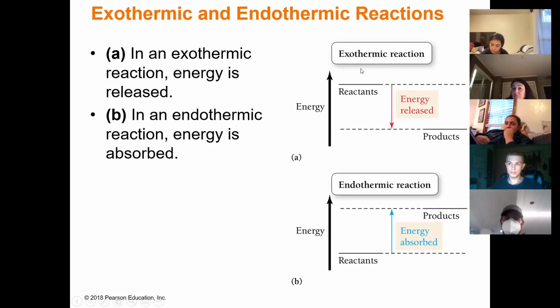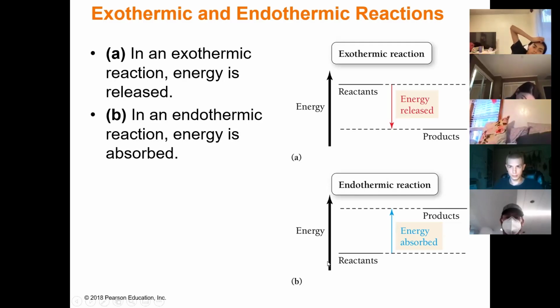But everything in the universe can't be an exothermic reaction. There has to be something equal and opposite to balance that out. So we also have these things called endothermic reactions, and an endothermic reaction is a reaction that absorbs energy from the surrounding environment. So in that case, the reactants have a low energy, and when we combine those things together, they will steal energy from the environment around them to produce products that have a higher energy.